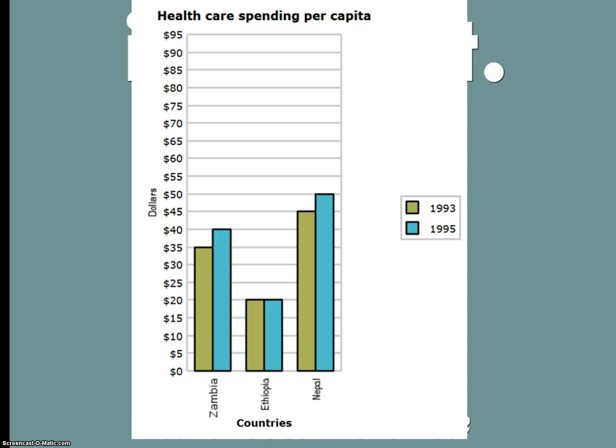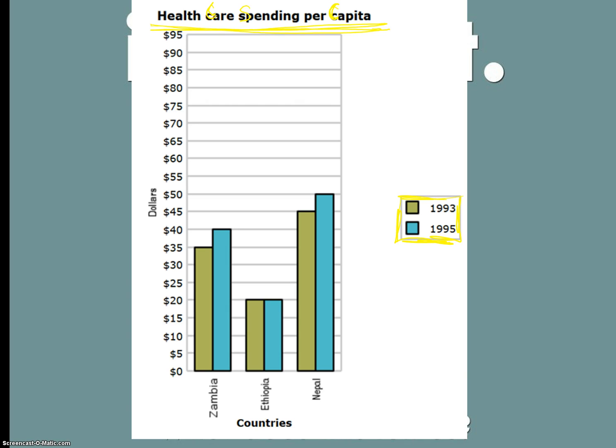This one is called a double bar graph. So looking at the key, a legend is very important in a graph. You're looking at 2 different years. We have the green, which is 1993, and the teal, which is 1995. The title of the graph says healthcare spending per capita. Technically, if this was to be corrected, healthcare spending per would not be capitalized, capita would, because per is a preposition. Everything other than prepositions should be capitalized, and usually you underline a title, whether it's on paper or on a graph as well.